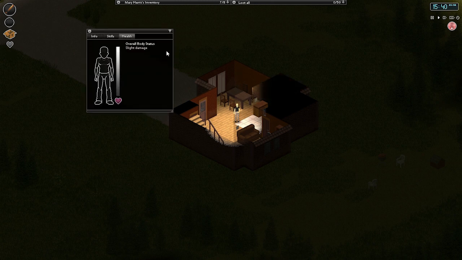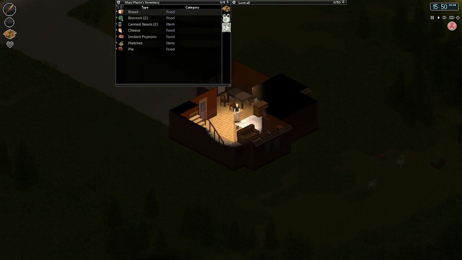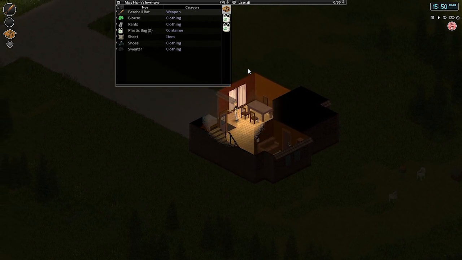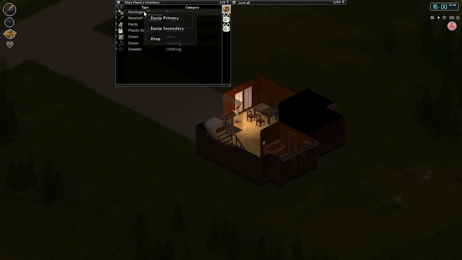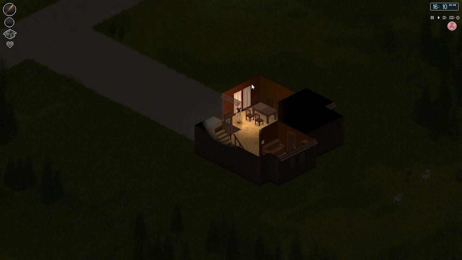How's my health? Slight damage. God damn it. Alright, we had some extra clothes in one of these, didn't we? Do I hear someone slamming against the door? Oh. They're trying to break in. Here, we're gonna tear our blouse into bandages. Maybe... Oh, we're okay. So we really were not damaged very much at all.